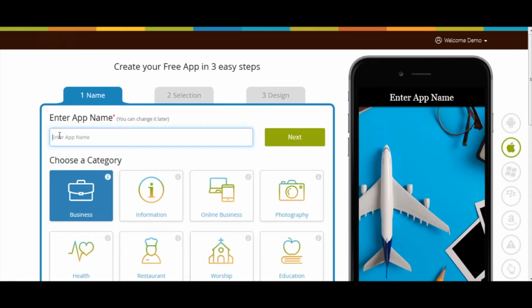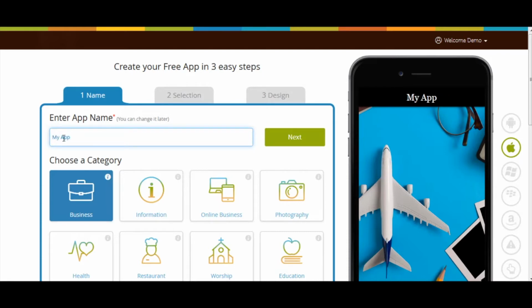Hi guys, in this tutorial we'll tell you how to add social network page into your app. The social network page helps your app users to experience the benefits of networking by letting them post updates, comments, or like posts. Now let's see how to add the page.